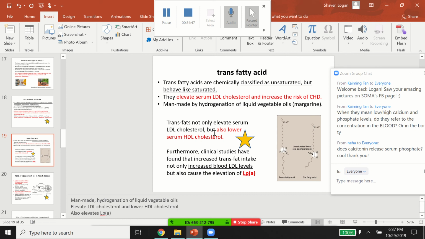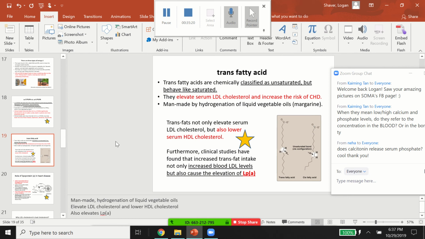But the interesting thing about trans fat is that it also lowers HDL. Now, if you remember from the lipoprotein lecture, HDL is good cholesterol, right? Because what it does is it gathers up cholesterol from other tissues. And so therefore it decreases your chances of having those cardiac issues, specifically like atherosclerosis or something like that, right? So you definitely don't want HDL decreasing, okay? So that's why trans fatty acids are super not good for you, because it does that.